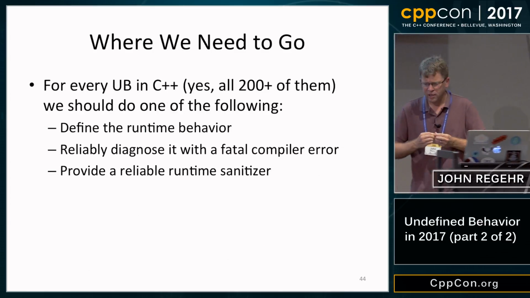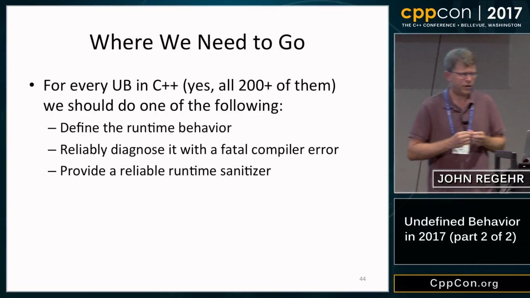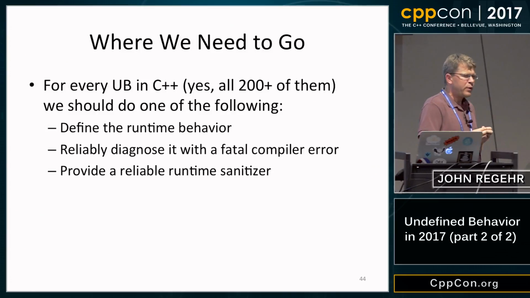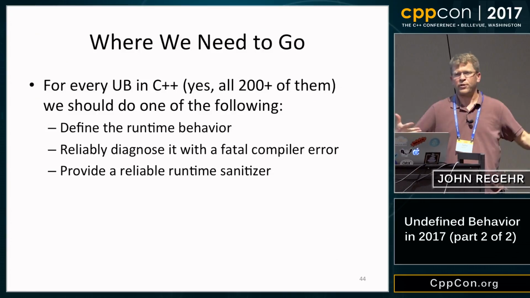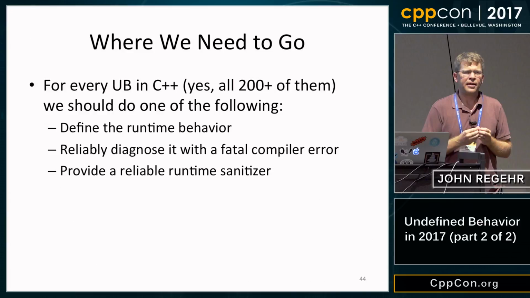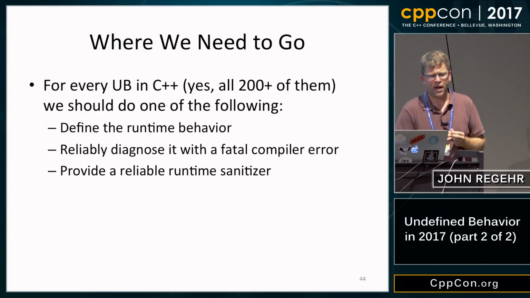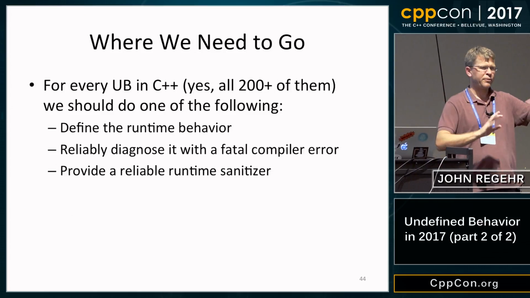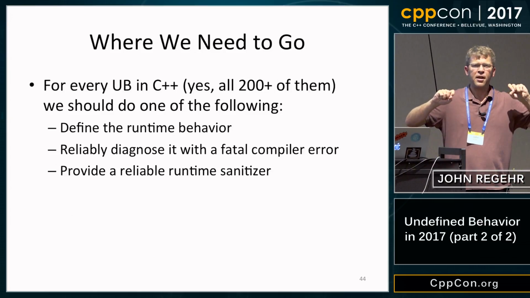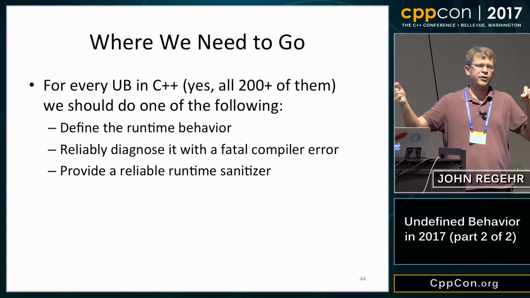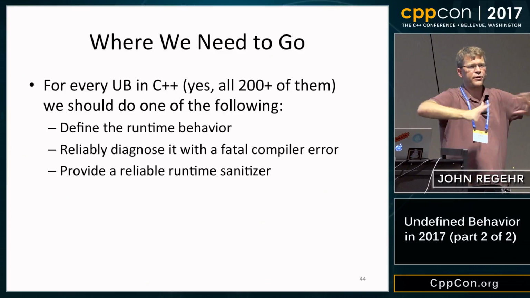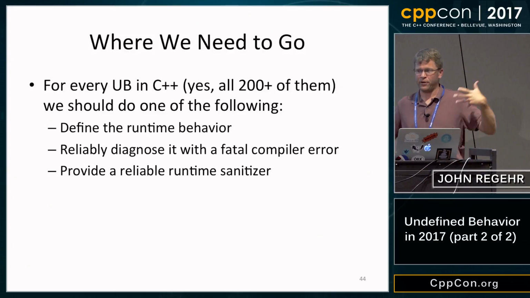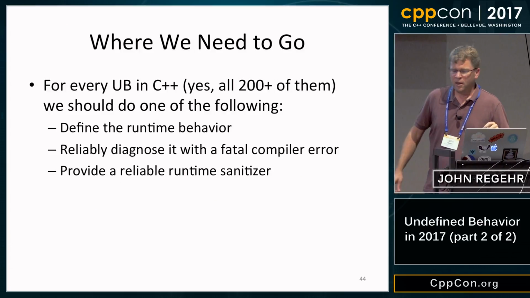Okay, so in my ideal world, what would happen is all of the 200 plus undefined behaviors in C++ would have one of these things done with it. One thing we can do is that a lot of the undefined behaviors, including a lot of the ones I didn't talk about because they're boring, could be defined. And this really wouldn't be that hard to do: say in the standard that the implementation just does this specific thing. I'm talking about all of the fiddly undefined behaviors like the unterminated compilation unit or something. These kinds of weird ones. Some of these weird limitations don't seem to me to need to be undefined behavior. I can't see the advantage of this.